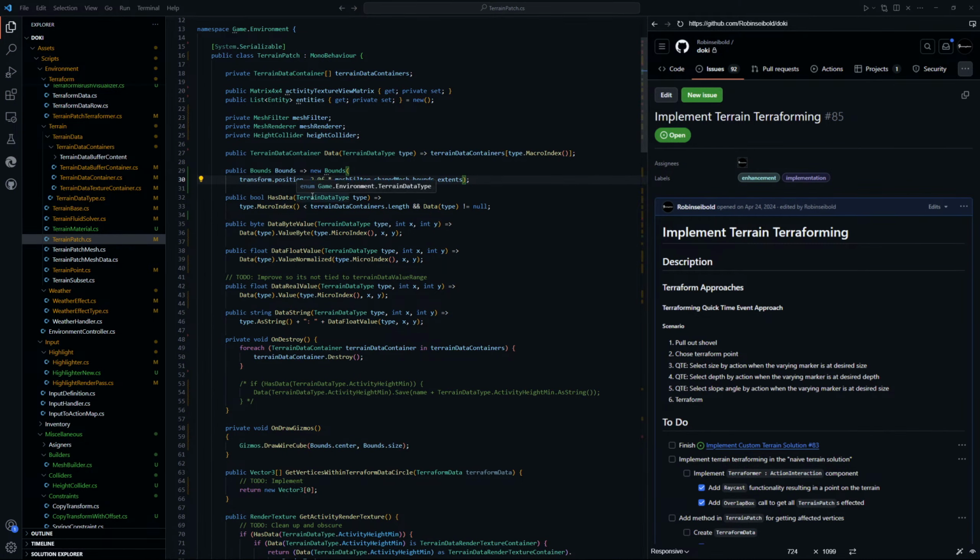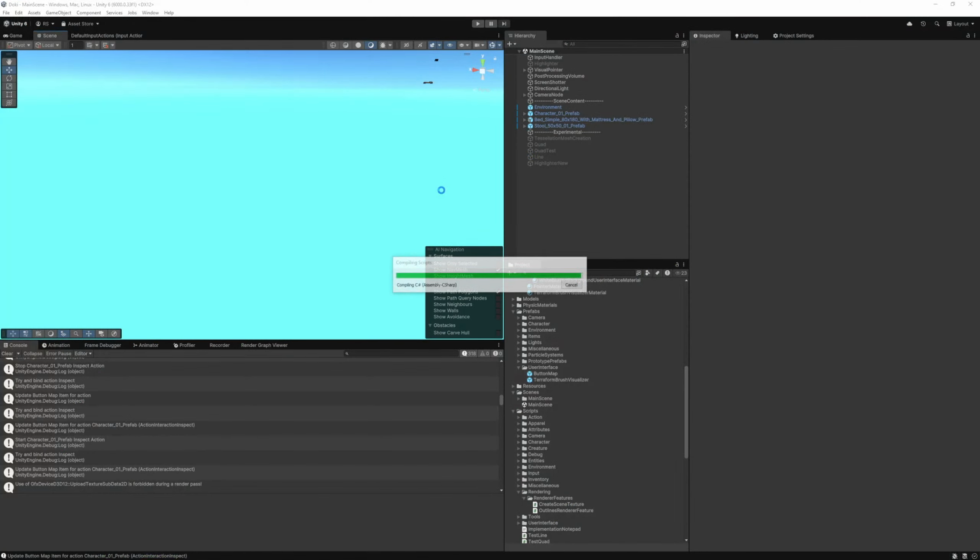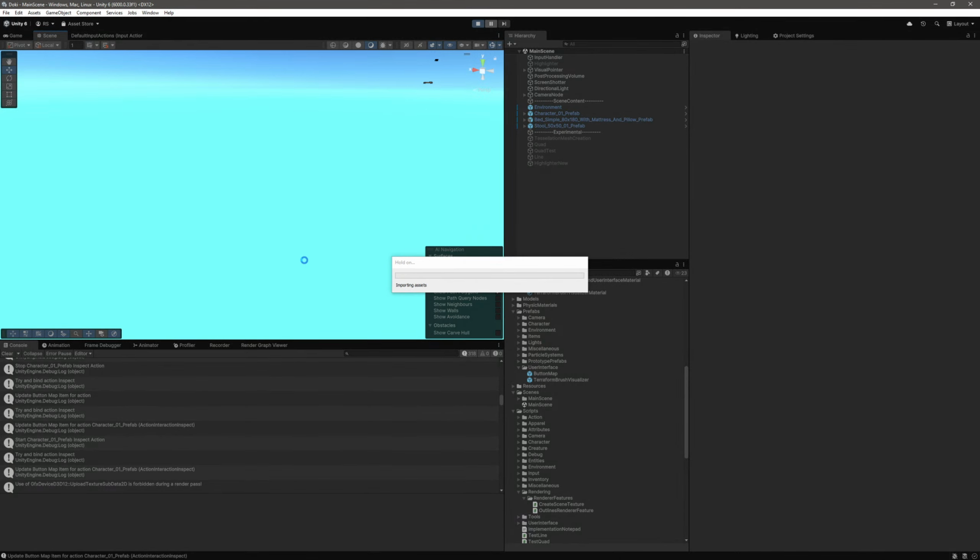So I think we can just do bounds position size. I want to offset this position with .y. Times something like that. The height of these terrain patches, we don't really care about those for what we're trying to do now.